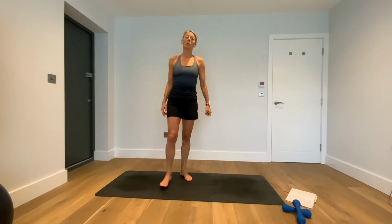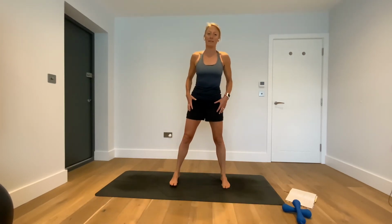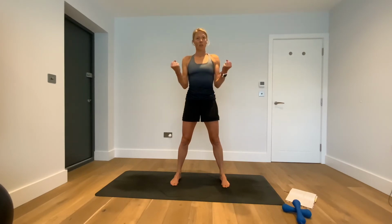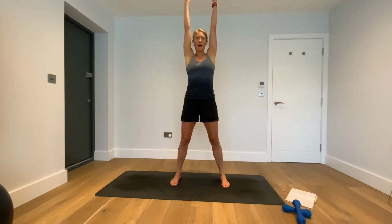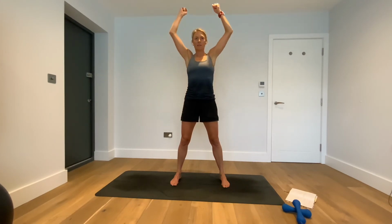Coming into a crossover lunge now. So you're going to start with your legs squat distance apart. You're going to step your right leg behind the left as you take a bicep curl. And then you're going to come back to this position as we press the weights above the head. So let's start with these imaginary weights above the head. Remember, every movement you make, it's about finding this imaginary resistance. We're going to add load in the second set.